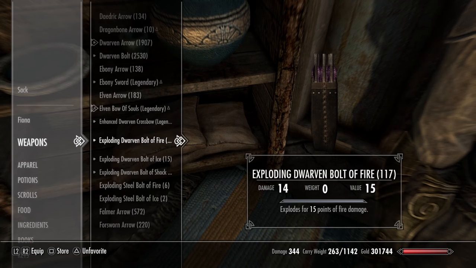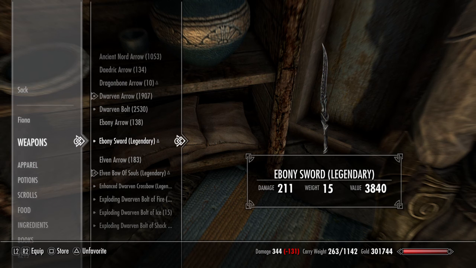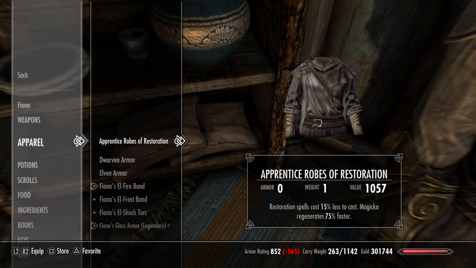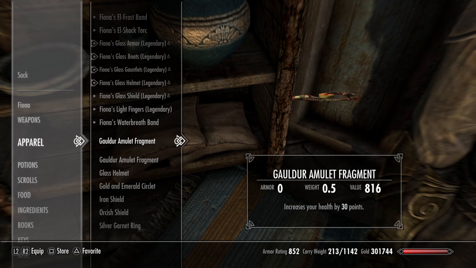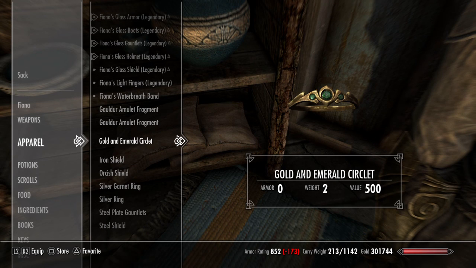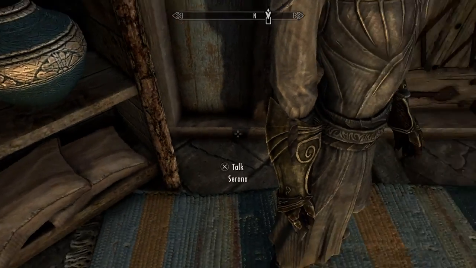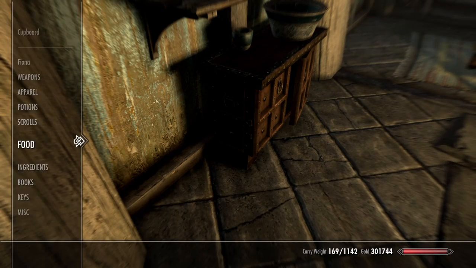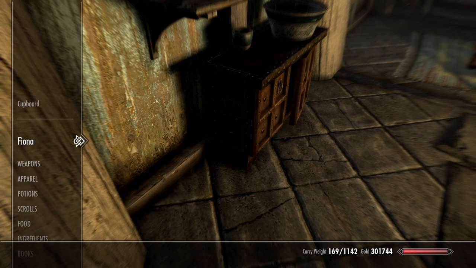So these don't have any weight. So we have so many arrows. Okay, we'll drop this off. Yes. Oh, we got 2, okay. And then, wow, this is getting to be, yeah, we have so many items here. Is this where I've kept the black soul gems?